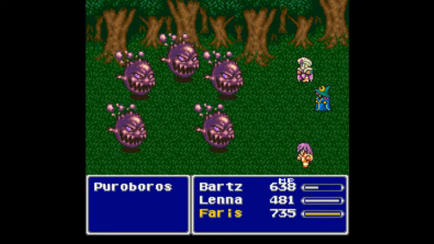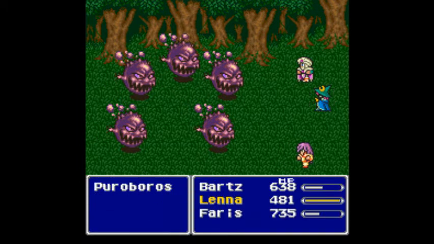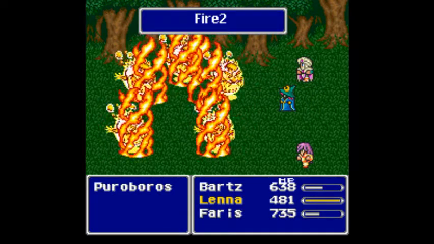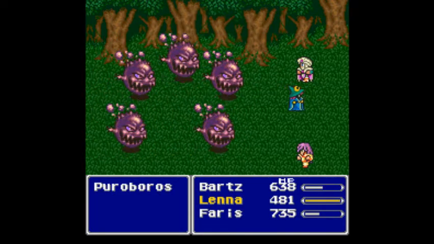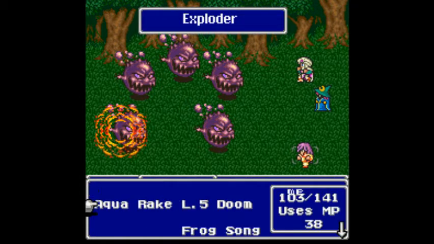All of the different Puroboros are at different health totals. I can't kill them all at the same time, and my only option here is to just keep hitting them over and over again with attack magic until they run out of magic points and they can't cast Life 2 to revive one another. So this is a really badly mismanaged fight.